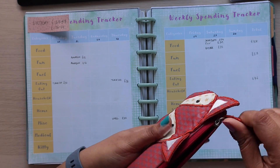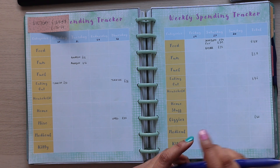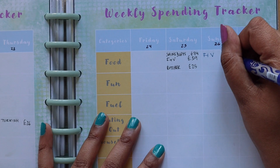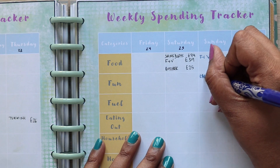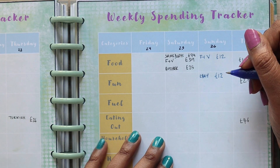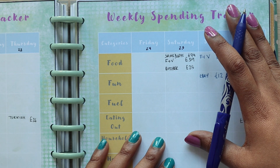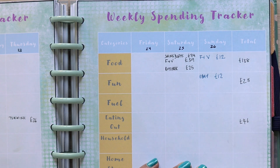Normally I would write them in black, but I'm going to write them in a different colour so I know it's part of another week. On the 28th, which is Tuesday, we went to the fruit and veg shop, so I'm just going to write fruit and veg. And we spent £12. I also made a purchase which came out of my allowance on eBay, which was for Dave Ramsey's Total Money Makeover book. I'm quite curious about it — it comes up a lot in some YouTube channels that I watch. I thought it'd be really interesting to actually read it right now whilst we're on lockdown, and I got it off eBay because it was cheaper than Amazon.